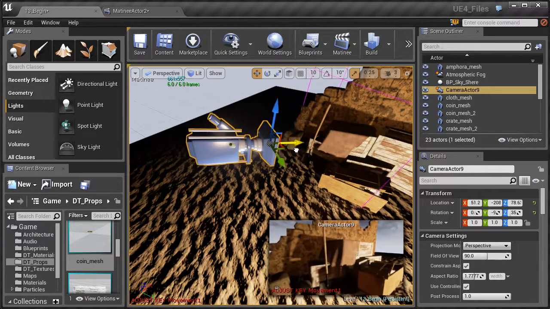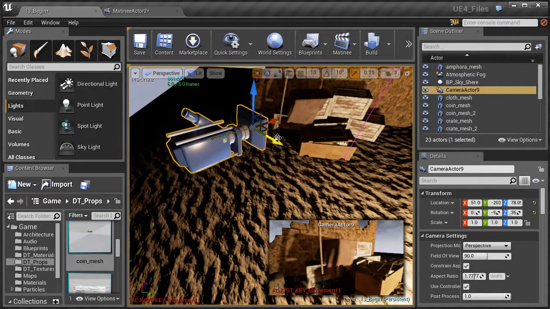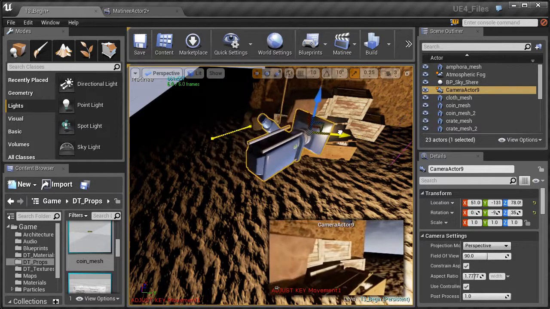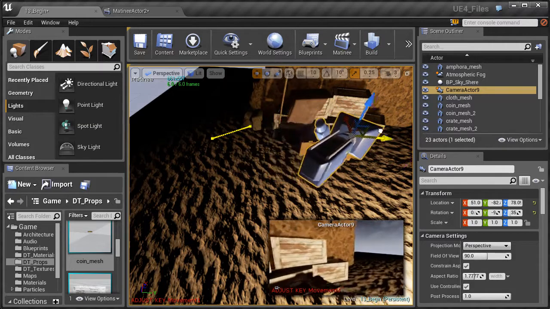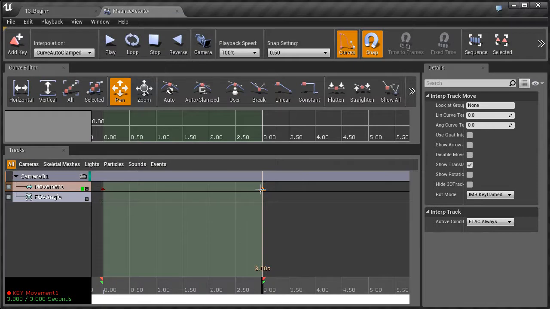Okay, just like so. And then I'm going to actually move this to the right. Actually, let's go ahead and hit Control-Z one time. Let's move it to the right in the world axis. So we'll move that across here. And then we're going to rotate it. Now notice the line here. It's not going to go forward and to the right. It's going to move across that. It's averaging out between those two movements that I've just done. The reason for that is because we have a single keyframe on there.